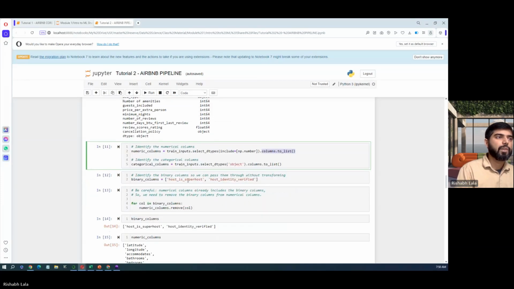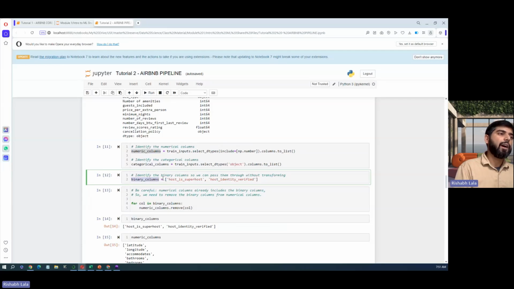Know that I don't have a very good way at this point to separate out the binary columns from the numerical columns, because binary columns are also numerical, in the form of zeros and ones. So all the binaries are also going to go into the numeric columns. I want a separate list for the binary ones. Why do I want that?